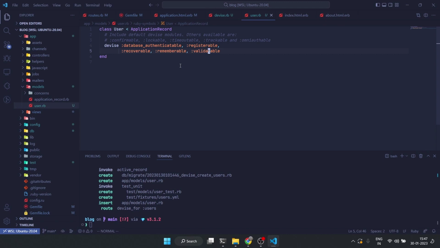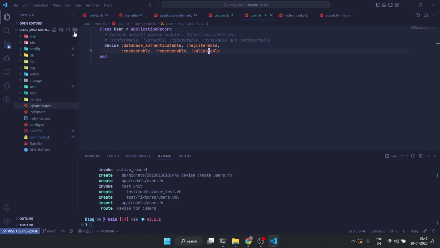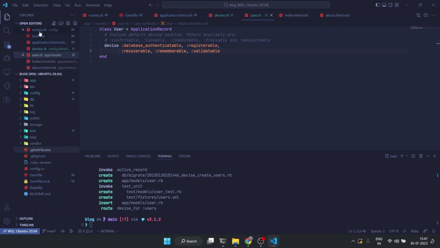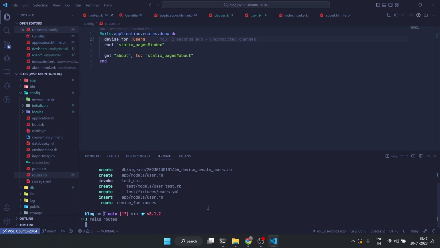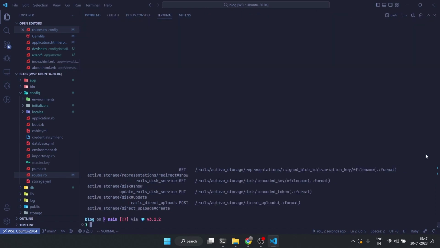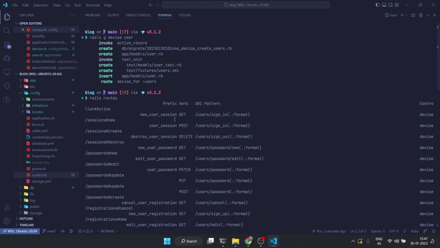So we're almost done. Just making sure our routes are defined. Yeah, so devise_for :users. This line is important. Now we'll see what routes are defined. So you have new user session, which is user sign in.